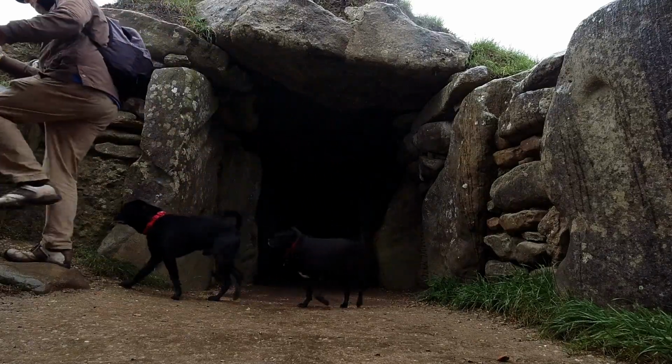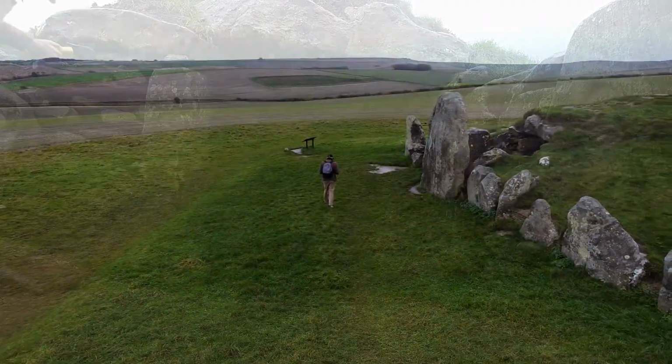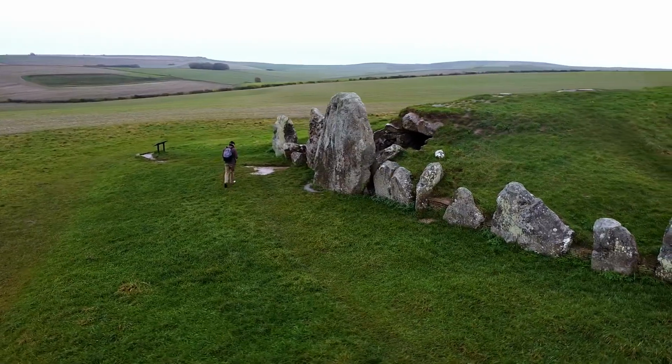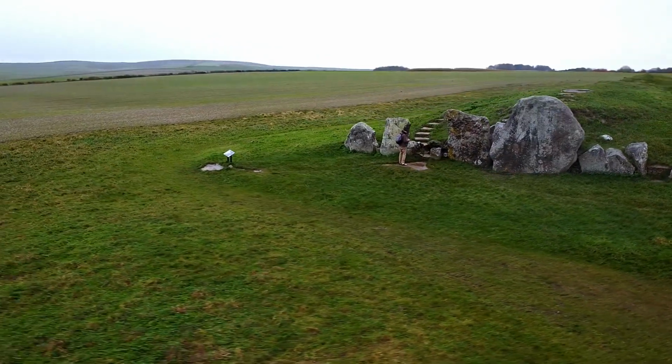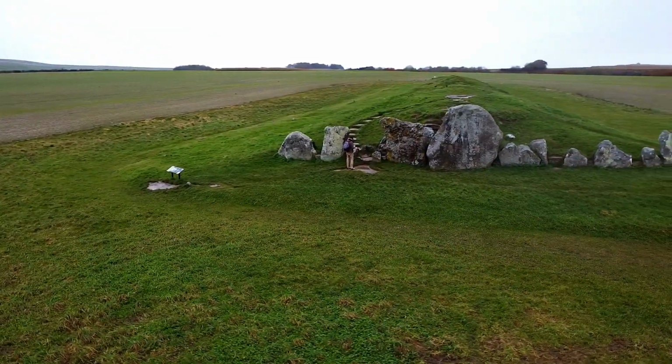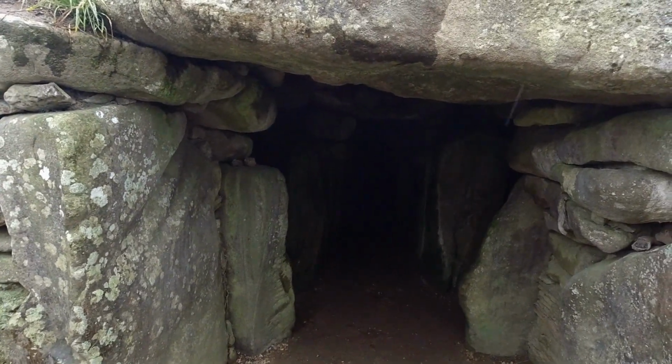Interesting place, very interesting place. And to be fair, the whole region around this part of the UK, and specifically this part of Wiltshire, is littered with so many Neolithic relics, something similar to this one here, this burial ground, this long barrow. This one probably is the most significant long barrow in Wiltshire. There's one or two more a bit further away, but I think this one here is probably the biggest.